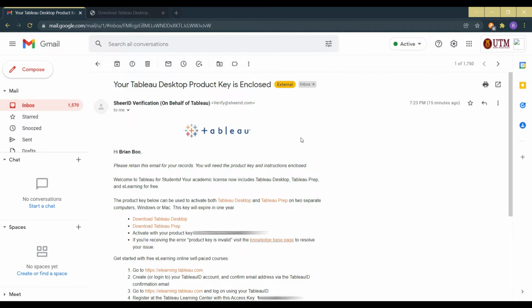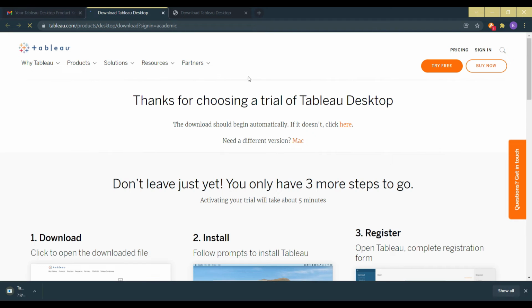Alright, so this will be the example of the email that you will be receiving. Okay, so there is a product key over here to activate your Tableau desktop, and there are also 2 download links over here. Okay, we will only be using Tableau desktop in this workshop. So just go to the first link only, and then another tab will pop out, and just start the download.